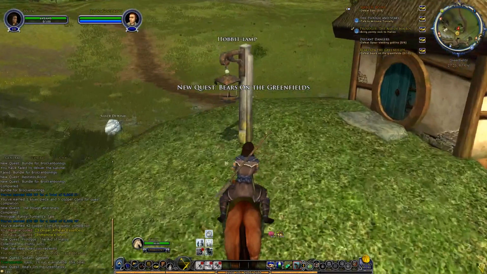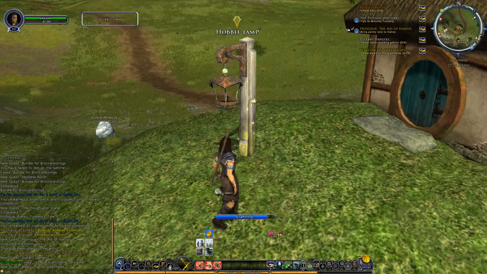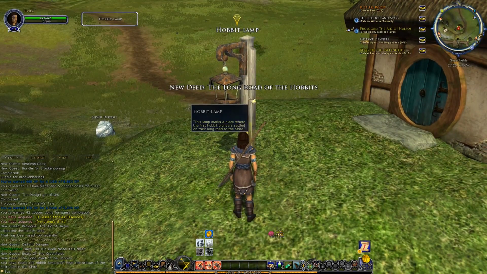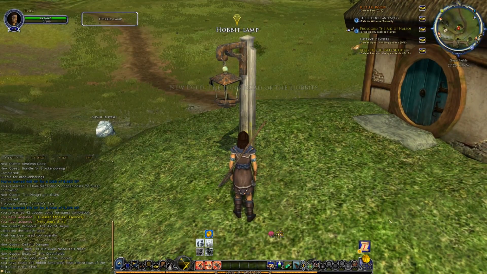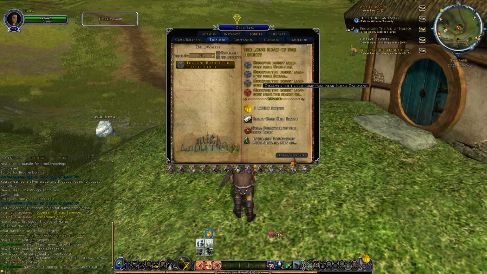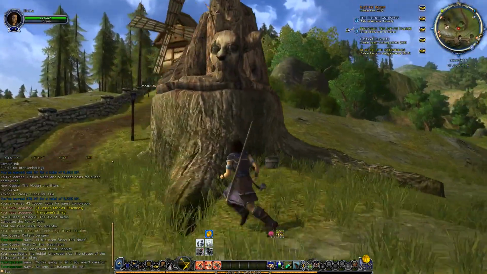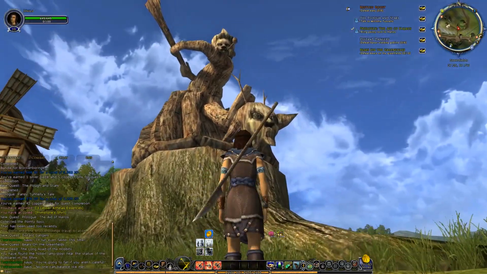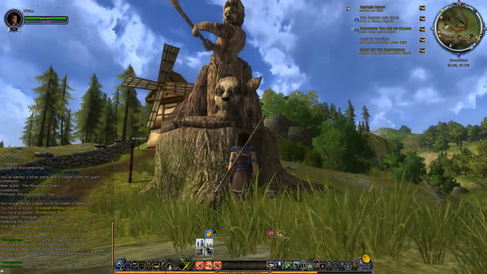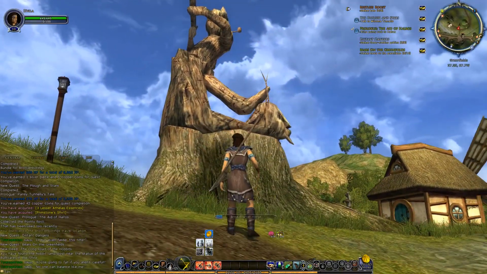Now, there's something here. Hobbit lamp. So this place marks where the first Hobbit pioneers settled on their long road to the Shire. And that has triggered a deed, the long road of the Hobbits. Now, these other places are nowhere near the Shire. And this is a statue of Took defeating Golfimbul. That's pretty funny. I like that.